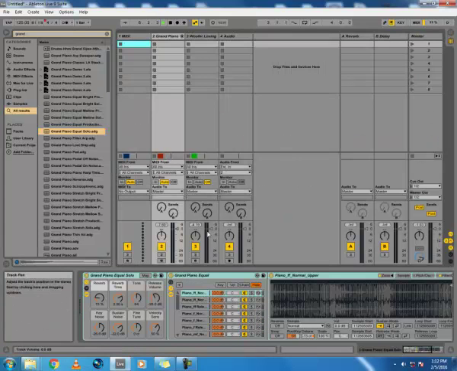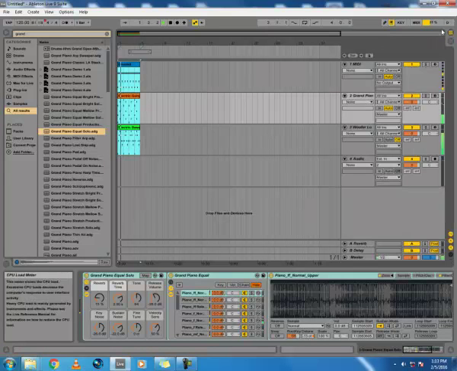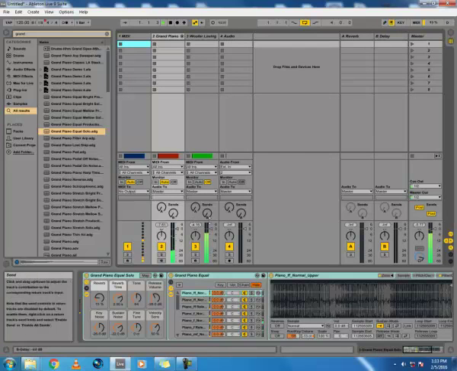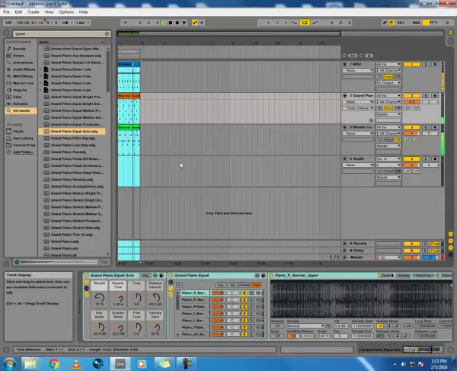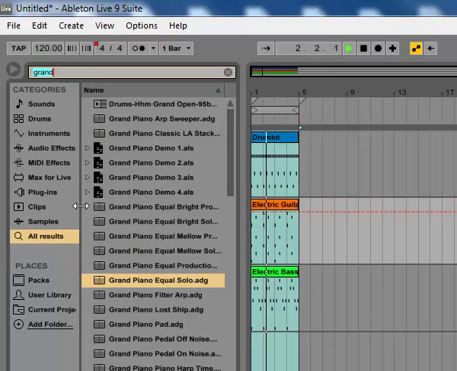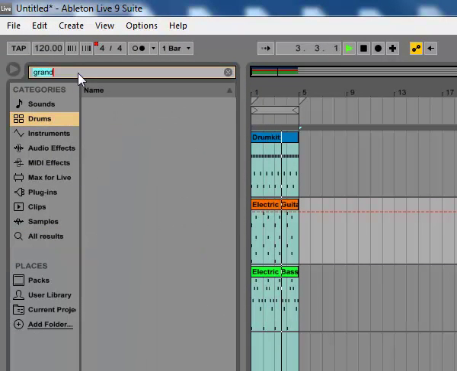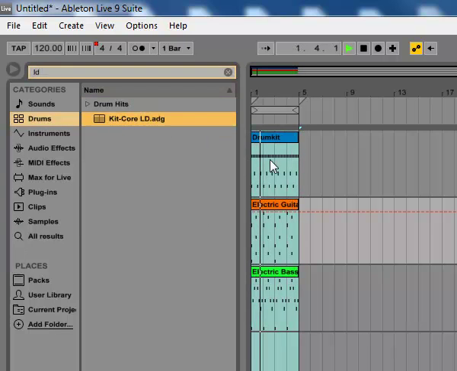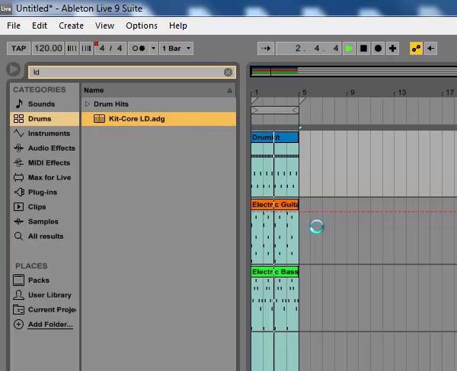So I'm just going to go over to our mixer here and increase the volume on the keyboard here. Let's put our loop region real quick here. So we just put our loop region, and we're going to increase the volume of the piano. Now all we need is some drums. So we got our drum sounds now.